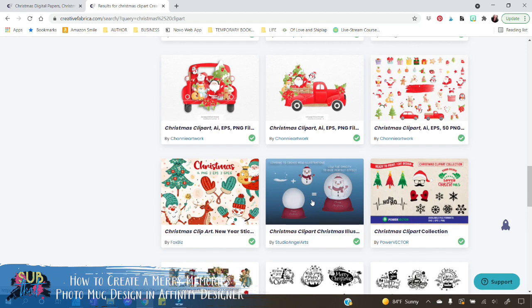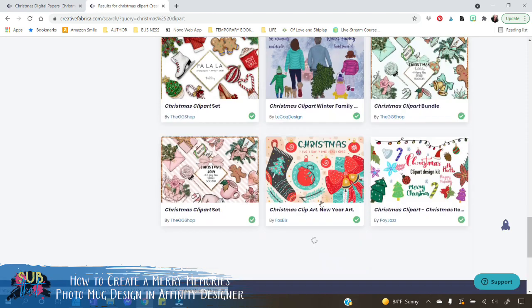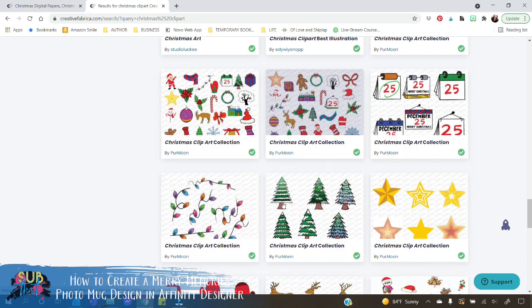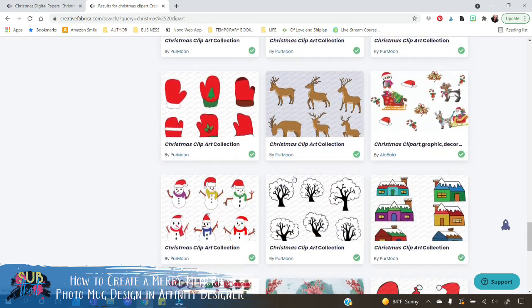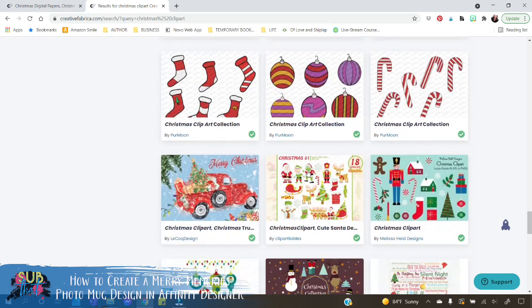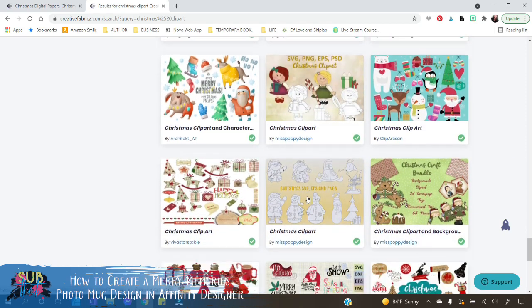And that's why I do like using Creative Fabrica, especially for digital papers and fonts, because you really just never know. You might think something's going to work, and then when you get it, you might hate it. So it's definitely worthwhile to be able to download as much as you need to find the perfect little set for you.